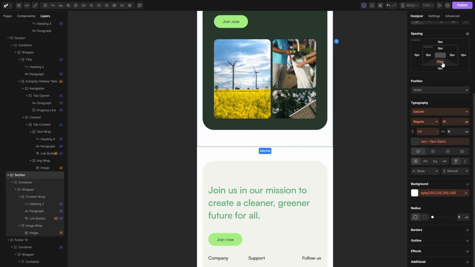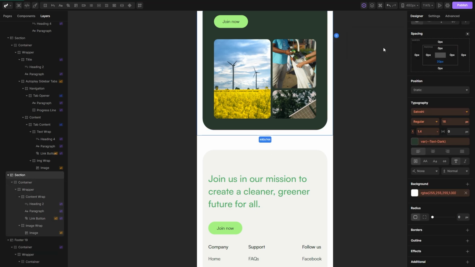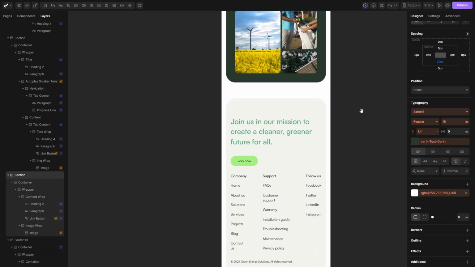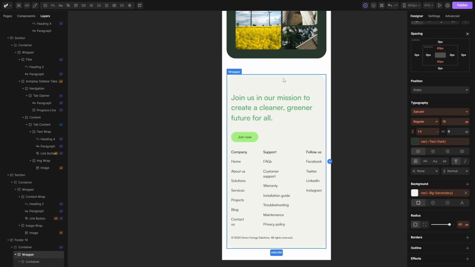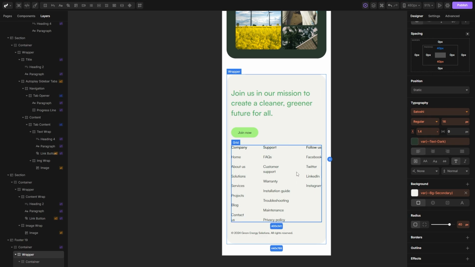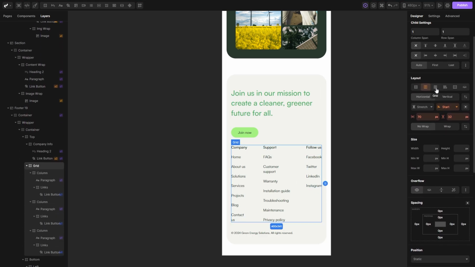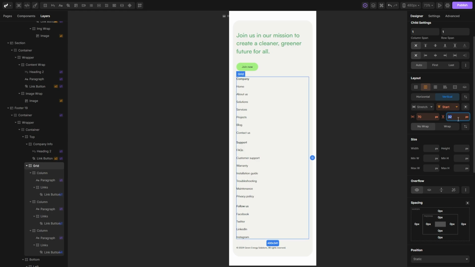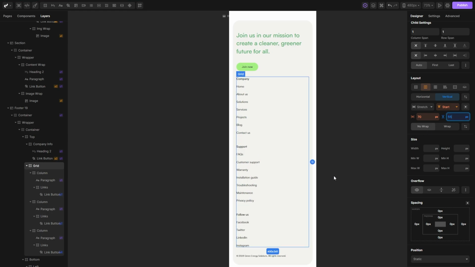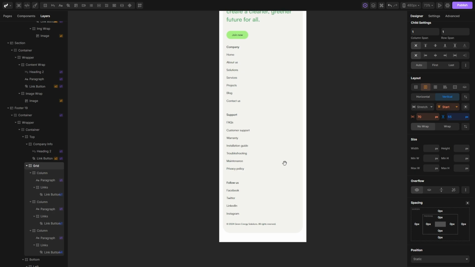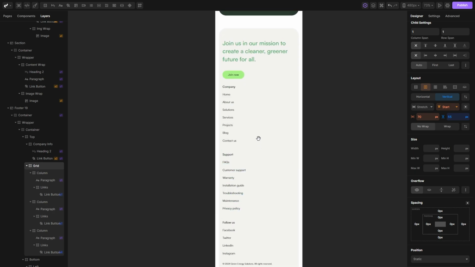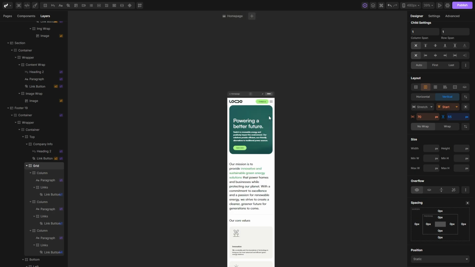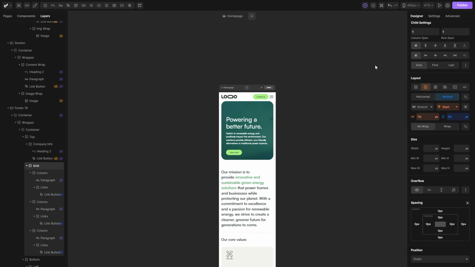So let's again maybe reduce the spacing even more. Let's go with 20 pixels. And here let's go and reduce the top spacing. Let's set it to 40 pixels. And here we can go and set everything to align vertically and maybe increase the gap here so we can see clearly where the breakings are. And this looks pretty nice for now. And with this, we have made our project fully responsive for smaller devices.